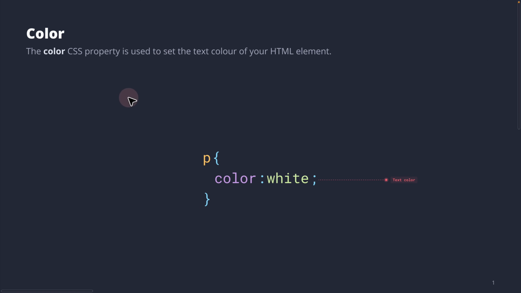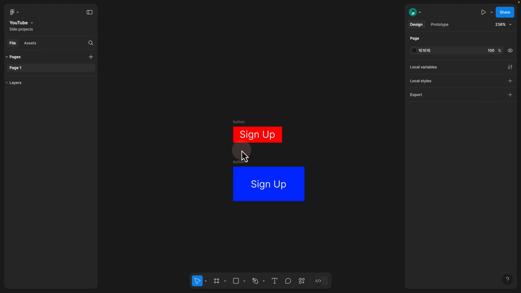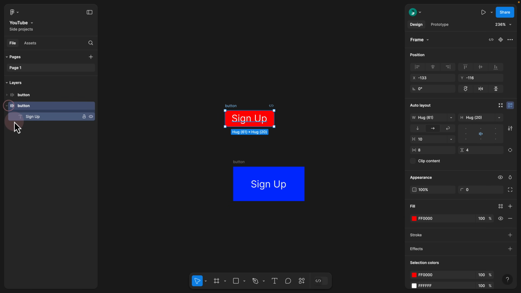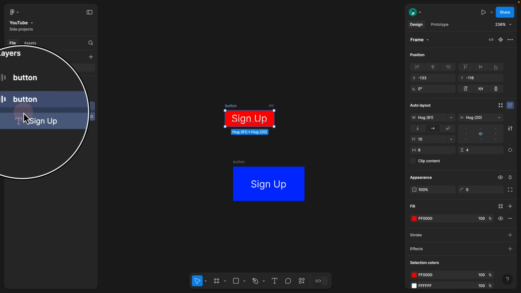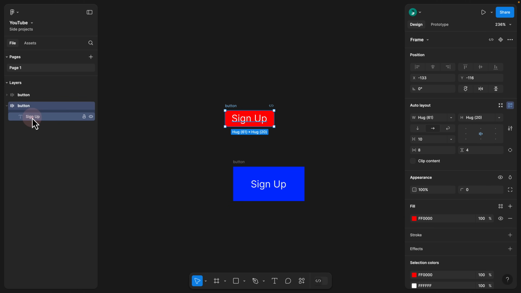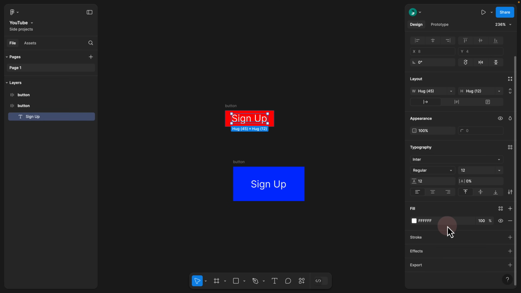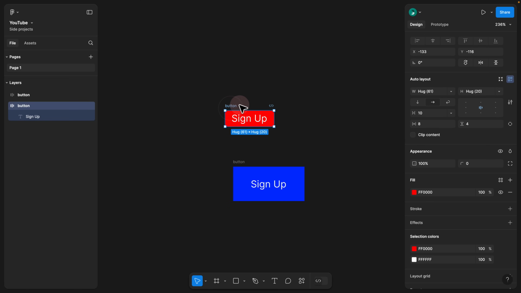So I'm going to go back to Figma, and then here, as you can see, we have two buttons. And if I click on my first button up top, here we see that we have something called fill. And if I open my button layer here on the right hand side, you see that I have the text. And if I click on my text, I have the ability to change the color of it in Figma. And in Figma, the color of your elements is always controlled by the fill. However, in CSS, it's different. The color of your content is controlled by a property called color, and the color of your frames is controlled by a property called background-color.